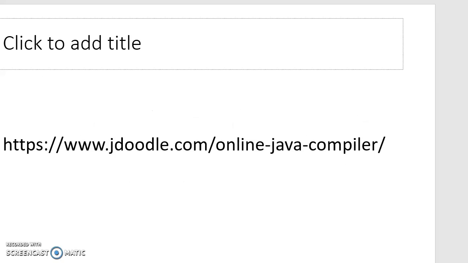You can take a note of this site, which is known as www.jdoodle.com/online-java-compiler. This can be used for compiling a Java program if you want to try it out. Some issue with the previous compiler that we used was we had to change the method name and all, which would have been difficult, as I would be explaining one program in PPT and then you have to modify it in the online GDB compiler. So you could use this compiler to run your programs in Java.